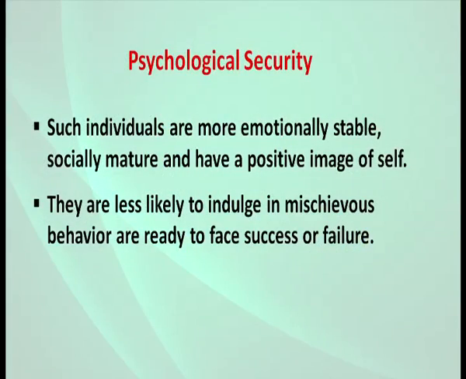But those children who are given a little freedom to explore, to react, to speak, to express may have more self-confidence or a little more self-esteem, and they may find it easy to interact within the family and outside the family. So these are certain types of activities involved in bringing up children by their parents, and that gives psychological security. Such individuals are more emotionally stable, socially mature, and have a positive image of self. This term may not be used in regular language, but at the back of the mind, they are psychologically secure.